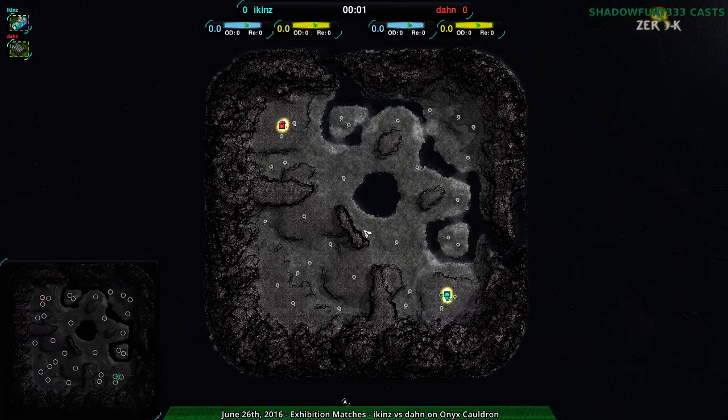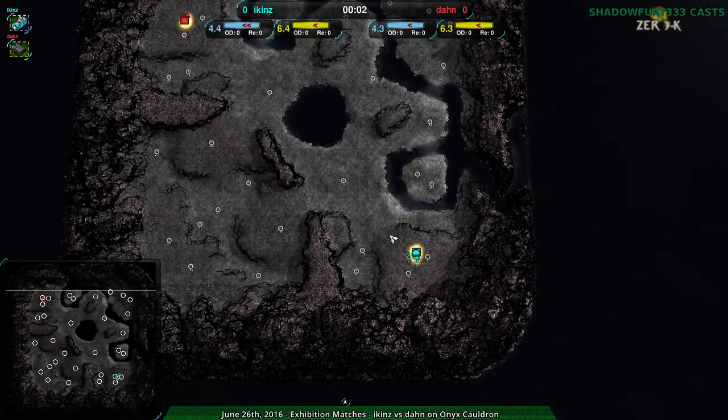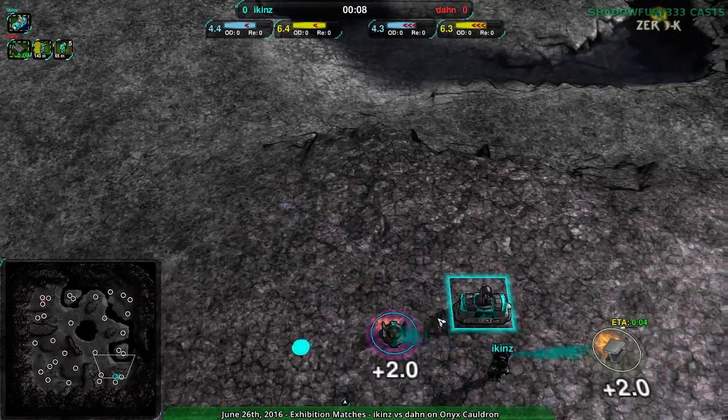First off, a match between ikinz and dahn on Onyx Cauldron. One of my favorite maps, although I haven't seen it played a lot recently. It's kind of been solved for Amphib and Hover, that Amphib and Hover are really strong in this map. So I think people might have gotten a bit sick of it as a result.